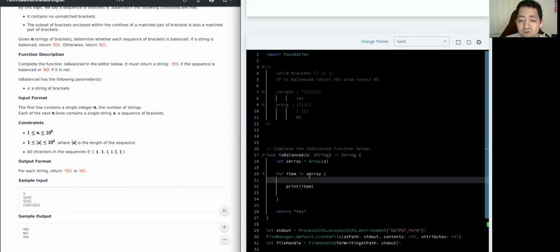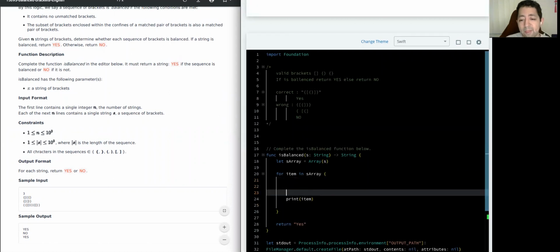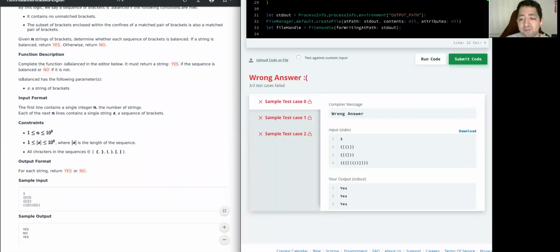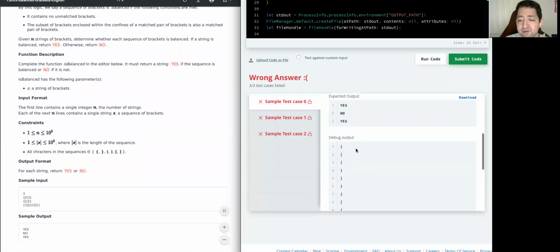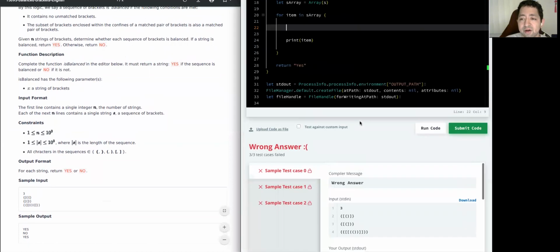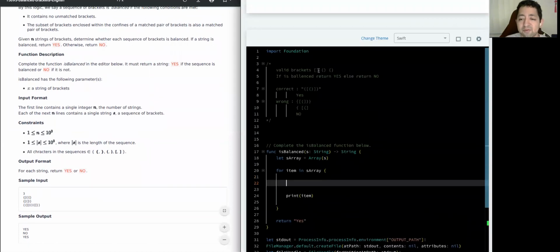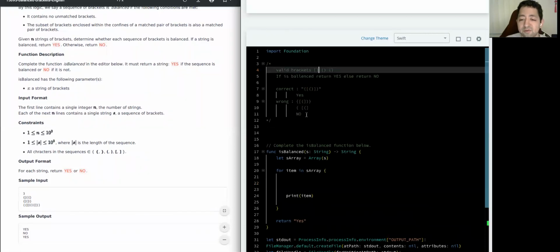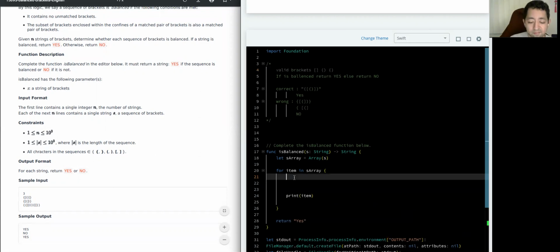So we want to look for the opening bracket first, right? So we have 3 types of opening brackets. See here, it prints out brackets. So we have 3 types, and they each have an inverse bracket. So yeah, let's check for the opening bracket first.